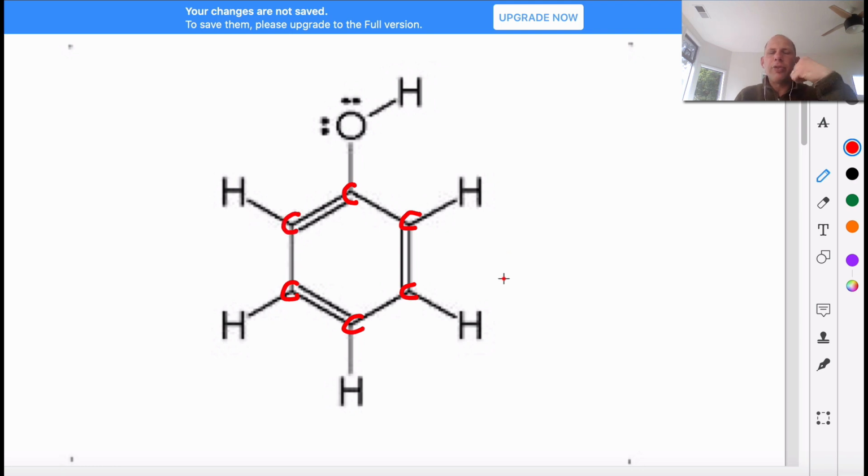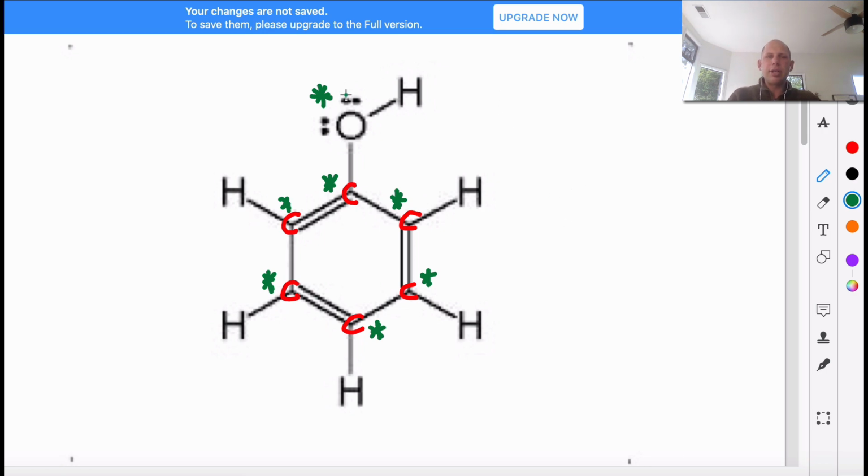All right, so let's go through first and find out all of the central atoms. So I'm going to mark those in green. So we have a central atom here. This oxygen is a central atom because there's a hydrogen on this side and a hydrogen and a carbon on this side. Okay. This carbon, this carbon, this carbon, this carbon, this carbon, and this carbon, those are all central atoms, and they're all central, again, because there's at least two atoms on each side. These hydrogens are not central. We call these terminal, actually. There's not another atom on that side.